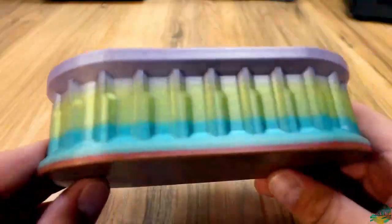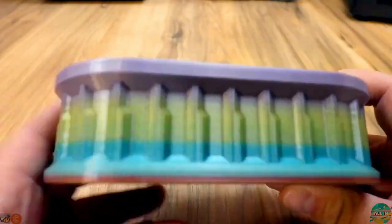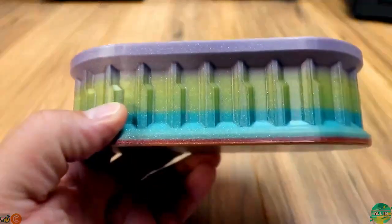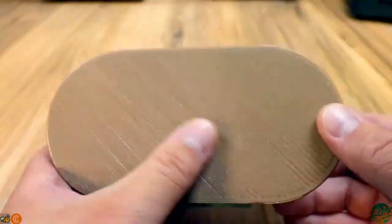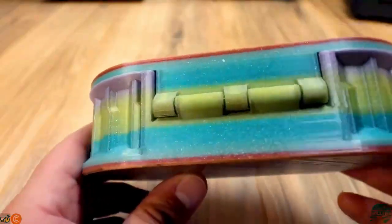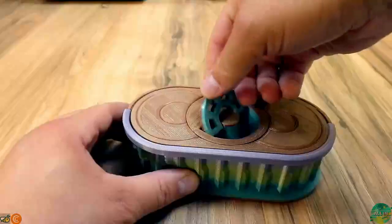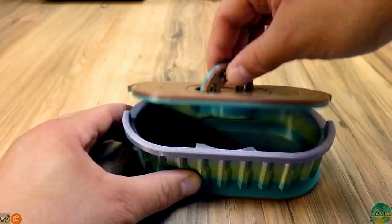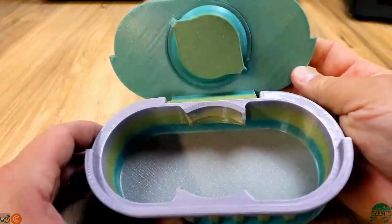And this printer has to be dialed in pretty good to print these Clockspring boxes. This might be one of my favorite Clockspring boxes. I saw it with Steven the Lightspeed, who posted a bunch of them on Twitter, and that caught my eye when he posted this box. So when I actually joined a couple days ago, I downloaded this box, and that's why it's one of these test prints. I love that the spinning mechanism in the top locks the box, just like the last one. And I really love how this box came out in that G-Tec Chameleon filament.